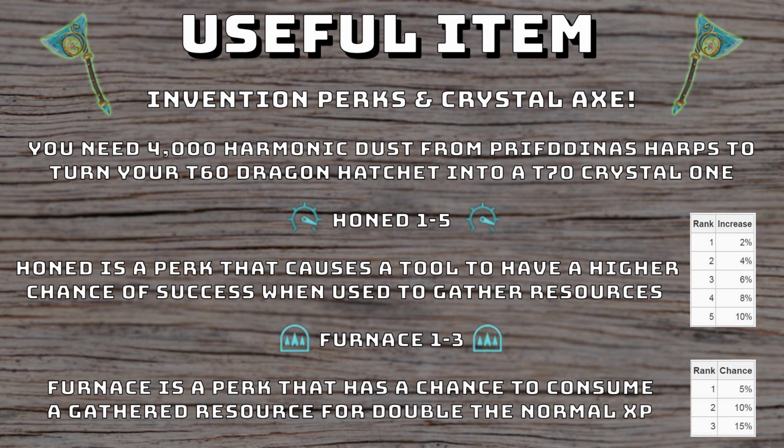Honed 1 to 5. Honed is a perk that causes a tool to have a higher success chance when used to gather resources. Each rank increases this by 2%. As you can see, rank 1 is 2% and rank 5 is 10%. So if you can get honed 5, it's literally 10% more experience an hour. Furnace 1 to 3 is the second perk you're going to want. Furnace is a perk that has a chance to consume a gathered resource for double the normal XP.